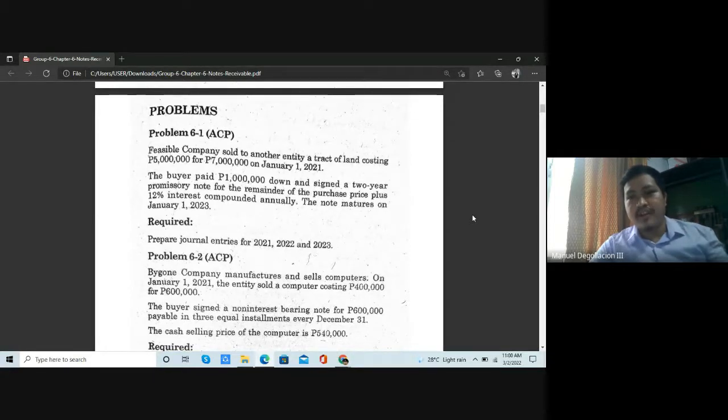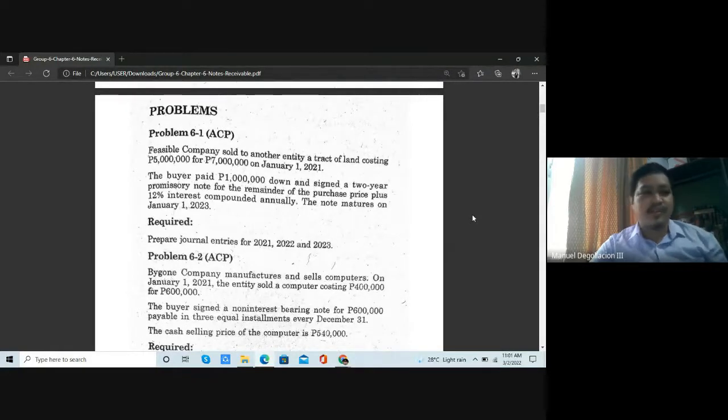We will be earning interest, and the interest will be an additional amount that we'll be able to collect. We'll be able to collect the amount stated in the promissory note plus interest. Whereas in a non-interest-bearing note, what we will be able to collect will only be the value stated in the promissory note. It's just that the amount will now be presumed to be composed of both the principal and the interest.